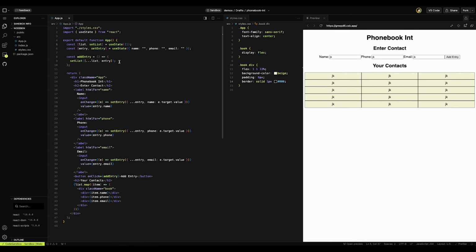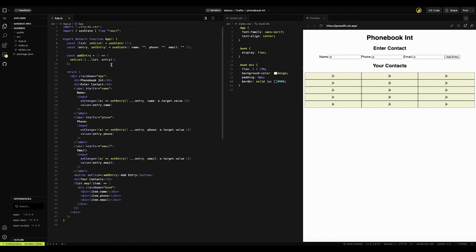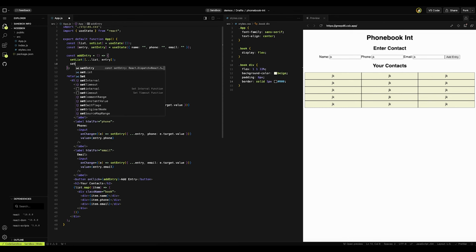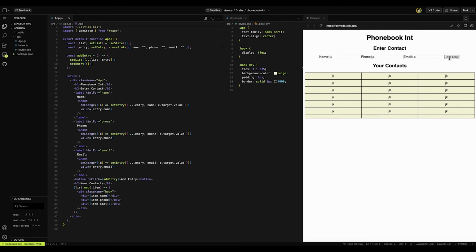The other thing I could do is that when you clear out an entry, I could say, yes, now that I've added an entry, I can use that old set entry. That's the manager for that. And I can just go there. And now you'd think, well, what if I just send it an empty object? Oh, perfect. That would work, right? Well, it doesn't. You actually have to specify, override those values. So then I have to say name equals nothing, phone equals nothing, and email equals nothing. Okay, so now if I enter it, now they're zeroed out. So each time you add one, you get zero.